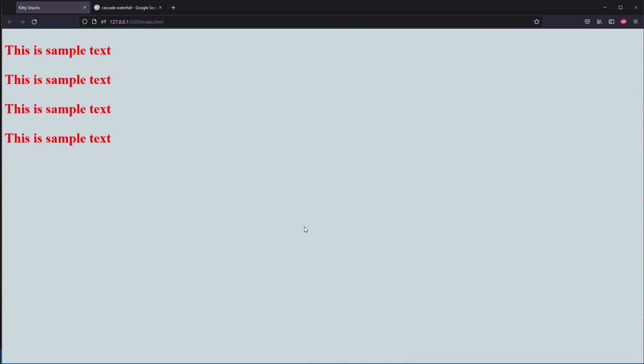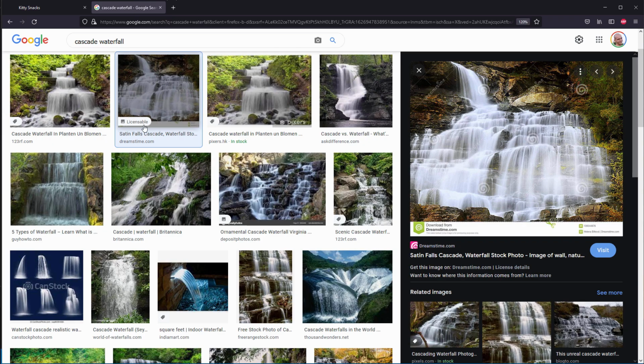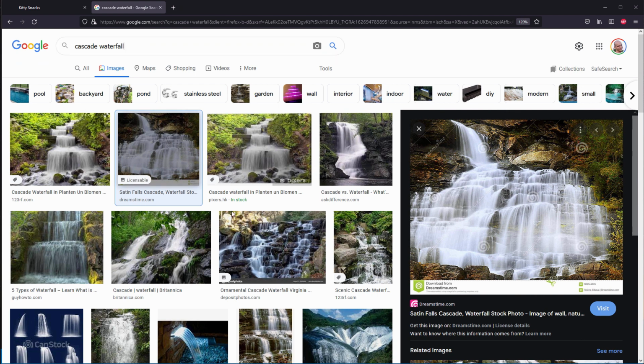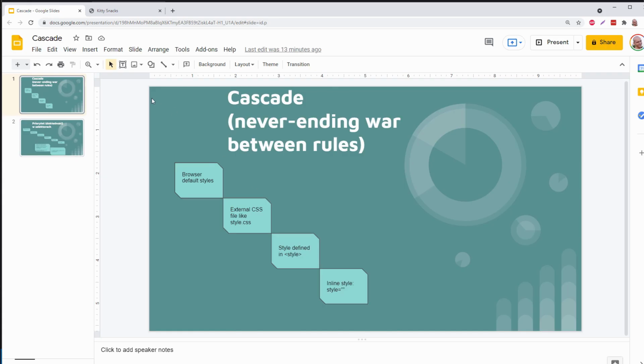What is a cascade? Because it's a very rarely used word, right? Cascade, waterfall, when you type in Google, is a waterfall that has got something like steps, rock steps, right? And the water flows from up to bottom. And in the CSS world, it's pretty similar.